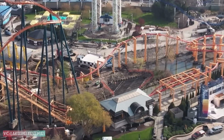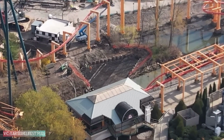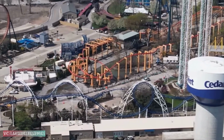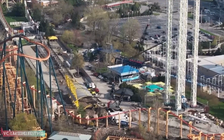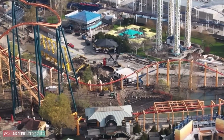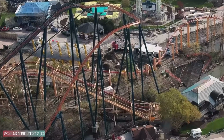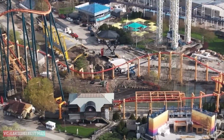You can also expect tons of people to be getting all of the footage they can of Top Thrill Dragster. That's going to be a highly walked area. I'm not sure if they're going to have a fence up over there, so be prepared for that. Yep. There's also rebar going into the footers, and it looks like two other things have been drilled into the ground back there, where the caisson drill was. They poured concrete in the one. Well, yeah, and this is just the interesting update for Top Thrill Dragster.